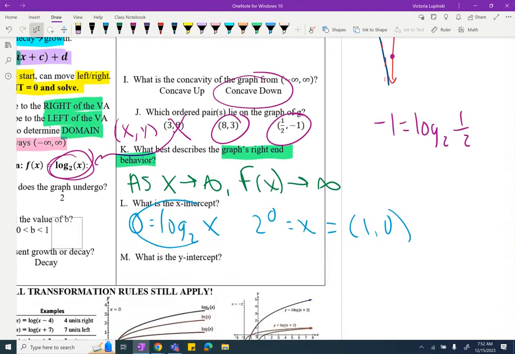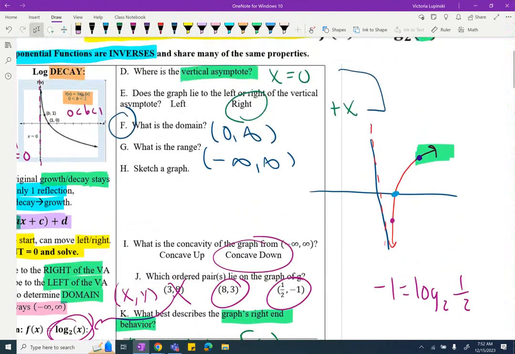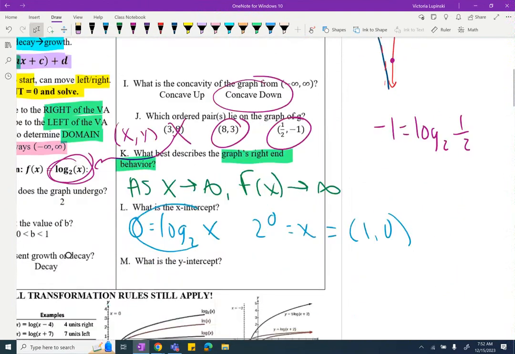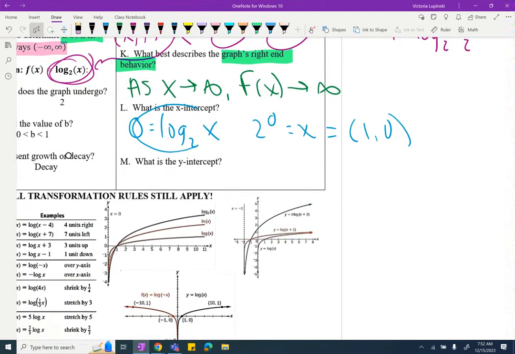And then finally, the y-intercept. Just by looking at the graph, is there going to be a y-intercept? No, because what's there? The vertical asymptote. But let's see algebraically why that happens. How do you find a y-intercept ever? Put a 0 in for x. So f of x equals log base 2 of 0. Your calculator is going to say, no way. Why? You cannot take the log of 0, so you're going to conclude none.